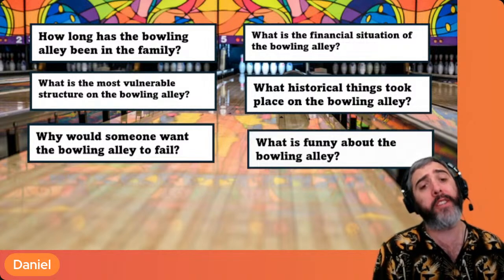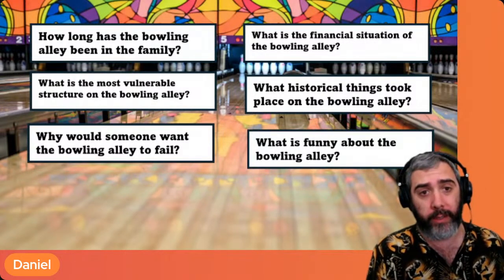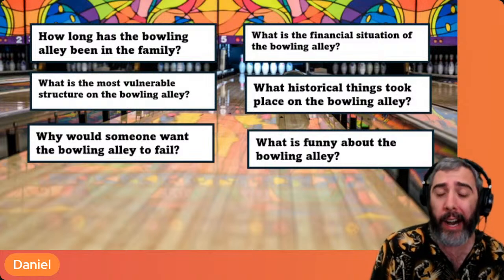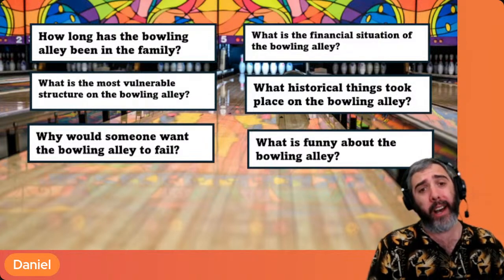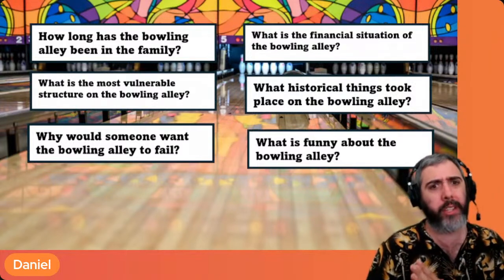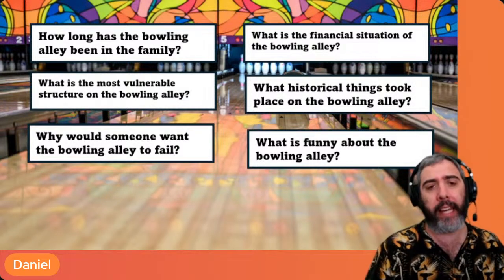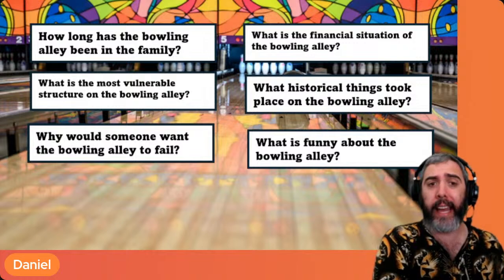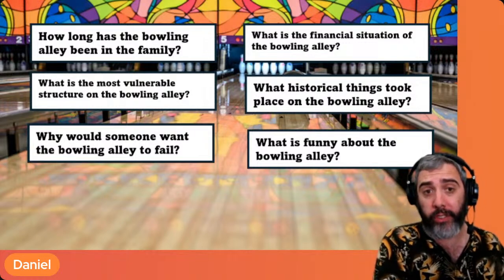Now, this could, of course, be done in advance while you're brainstorming your story or outlining it or whatever. But it also could be done after the fact. Maybe you've written your entire book and you know what the story is, that doesn't mean there isn't time now to go back and give a little bit more oomph to this setting.